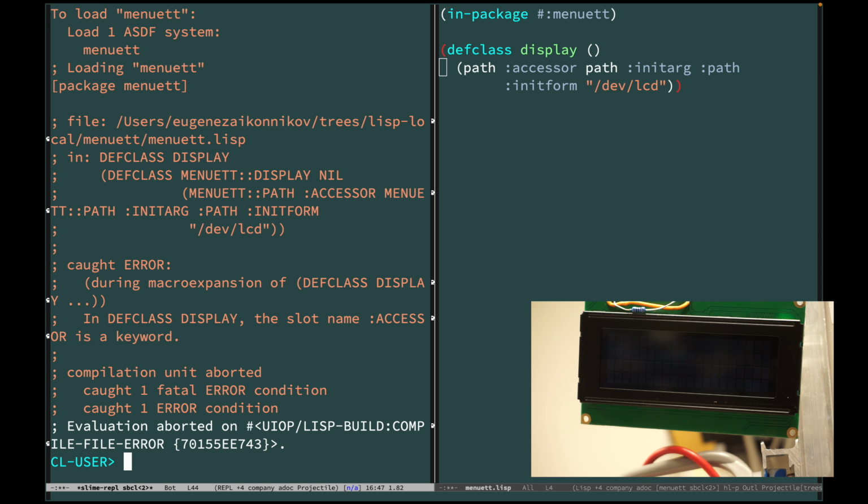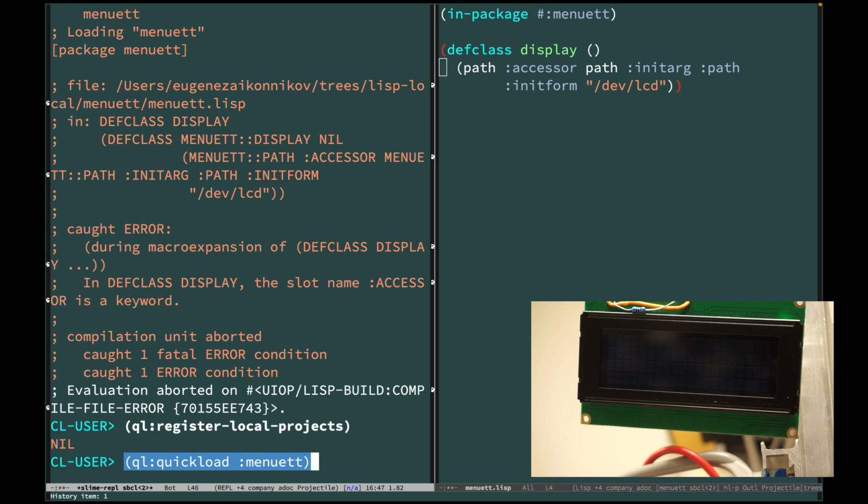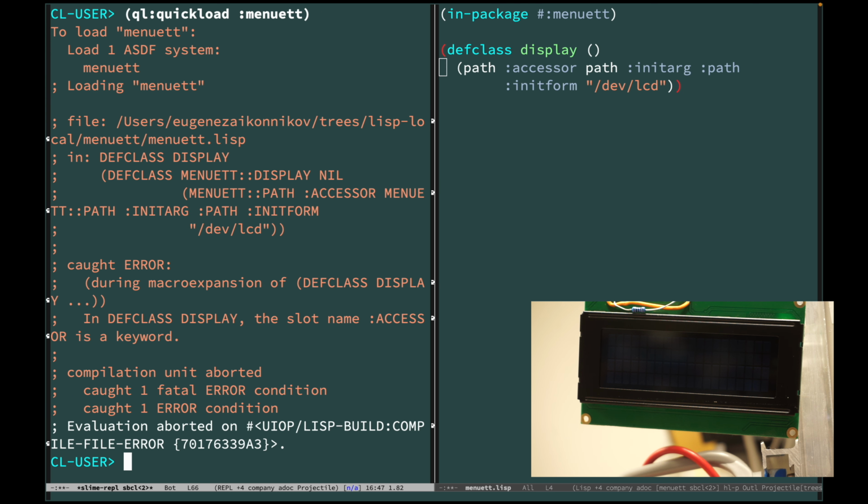Can't find it because we need to QL register local projects. Right. No, it's actually, it doesn't like the source file.